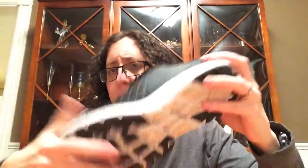The upper is mostly seamless. The only place where they really have any seams is in the tongue. So you actually could wear these without socks if you wanted to. I did wear them without socks a few times and did not get any blisters or any issues, but you do want to make sure the tongue's adjusted because there's a little bit of a sharp edging that you don't want to get your foot caught on. So that's basically just the overall quick look at the shoe.